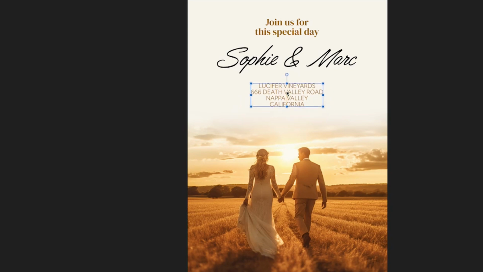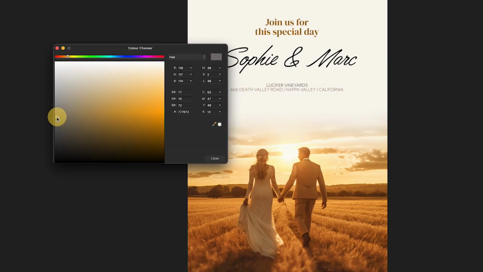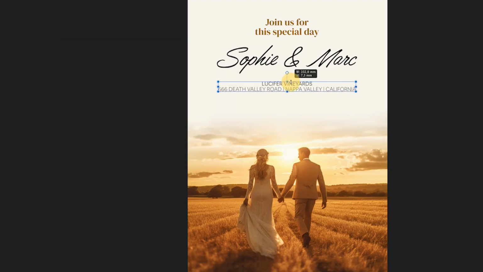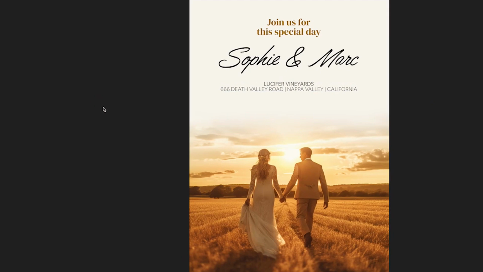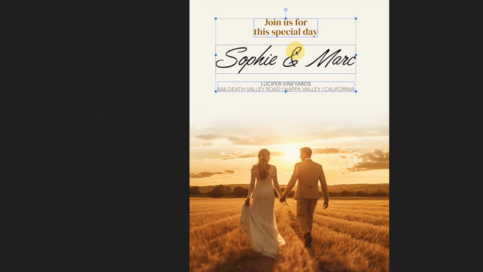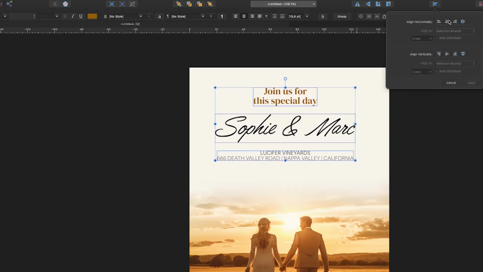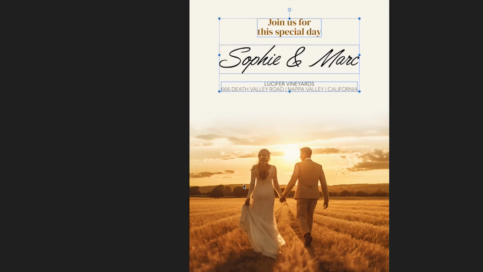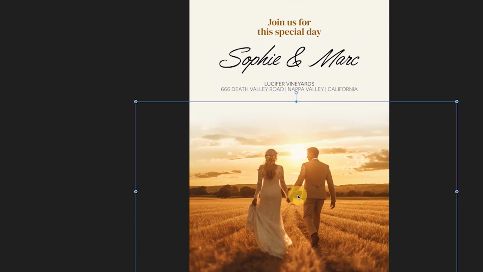So this doesn't look all too nice the way it's written here right now. So what we'll do is add something like this. The Lucifer Vineyards, make that a little bit more bold, make it smaller, and we'll change the color to something like this. So this already looks much better than I expected, to be honest. But our card isn't done yet. So what I'd like to do is add some elements. Why is this not centered? Let me center this for a second. Well, it is centered. It doesn't look centered. I think it doesn't look centered because of the couple down here.